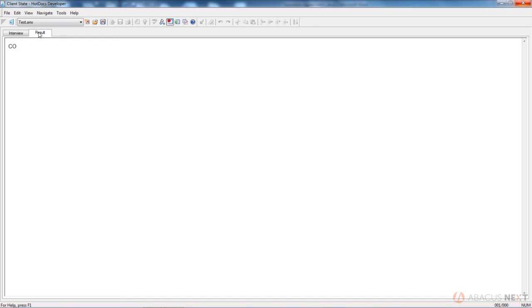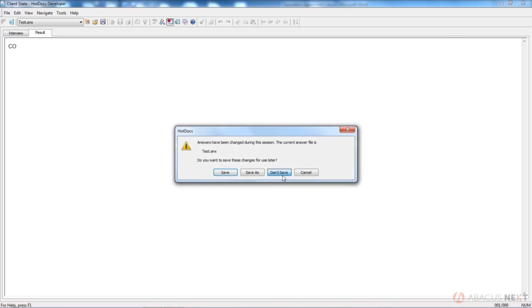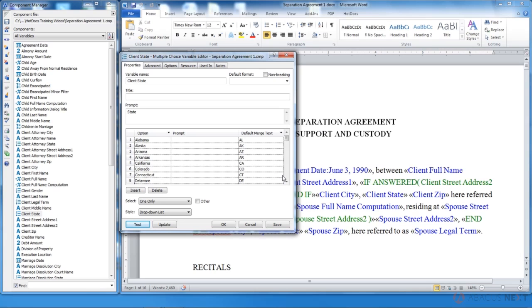We also use merge text for entire paragraphs instead of doing expressions. There are videos on expressions, so if you're not quite sure what I'm talking about, go ahead and watch those and then come back. So if you have paragraphs that are mutually exclusive and you want to include this paragraph when option 1 is selected and another paragraph when option 2 is selected, you might be able to use merge text. In areas where you have him, her, he, she based off of gender, we use merge text a lot.